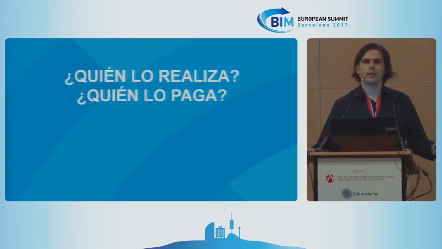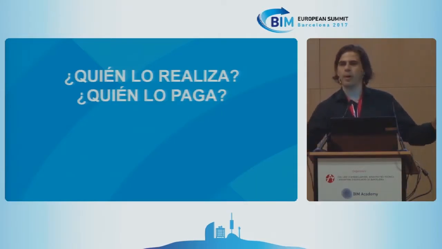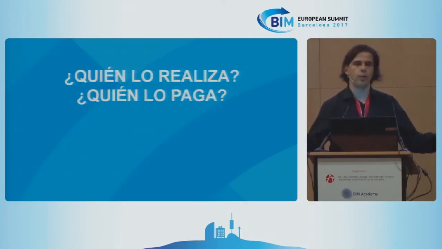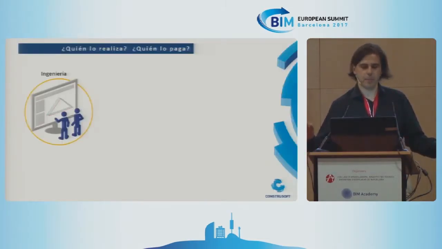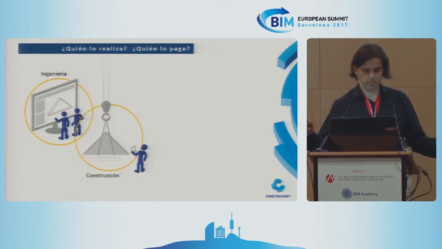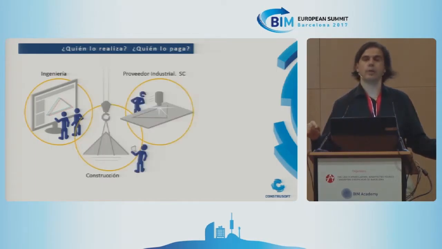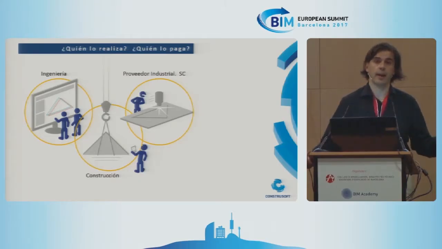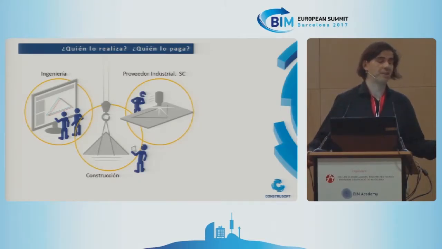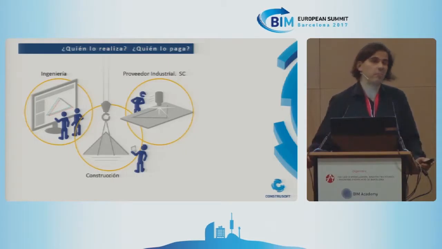So who pays for these? If we industrialize, we're more productive, and it will work out fine. But who pays for that and who carries out all the work? We have three possibilities: the engineering company, the provider, or the subcontractor. Sometimes the engineering company does very high quality projects and we're done. But many times the engineering companies say that they are not paid for that, so they don't want to do it.